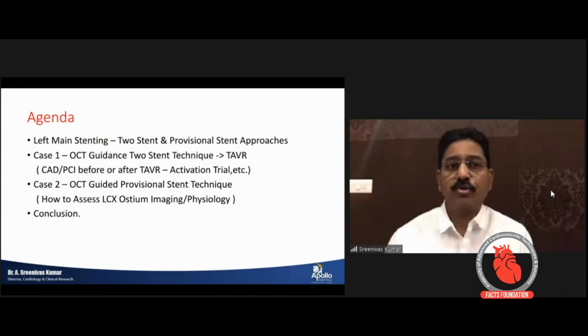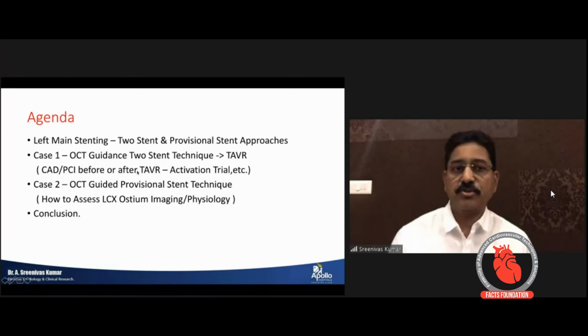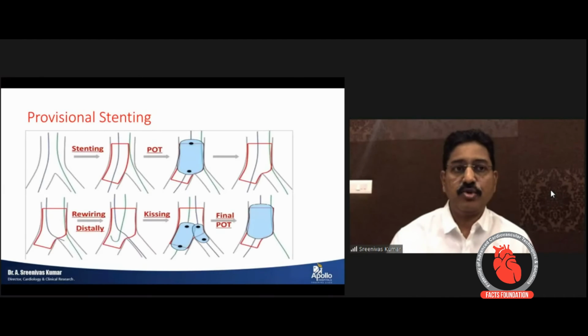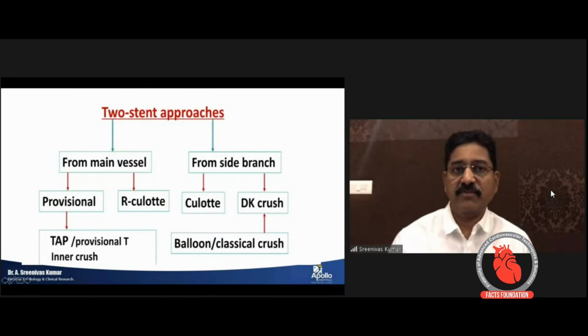Okay. So I would show you this left main, how the OCT played an important role, especially when you're using bifurcation, there is no problem. Sometimes with osteal left main, there could be challenges with OCT imaging. But I would show you 2 case examples, one of crossover stenting, one is the 2-stent technique, which we used. Provisional stenting, how it works, for the sake of time, we'll avoid this.